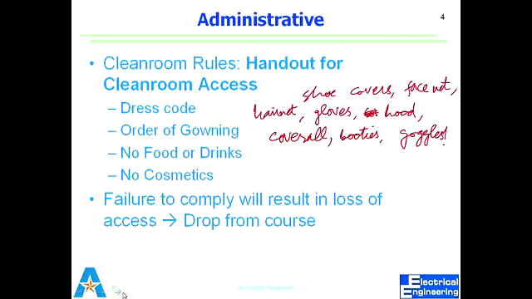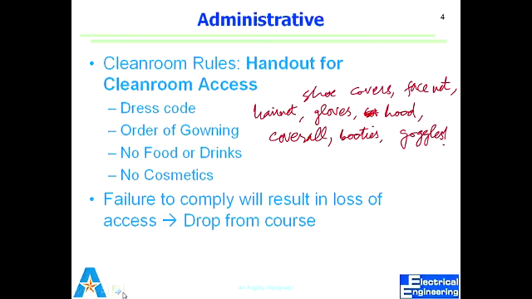There is a certain dress code that you have to follow. There is an order of things that you do. Walking on mats, on the sticky mat especially. How do we do the gowning? The process is called gowning, where you have to dress up in a certain order, put on shoe covers, and so on. And then there's the air shower that we have to take. We have to stand there and rotate, so all the particles from even the coverall are blown away, and then we enter from that door and we exit from the other door.